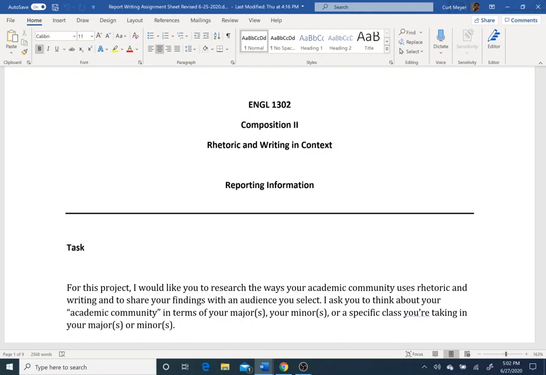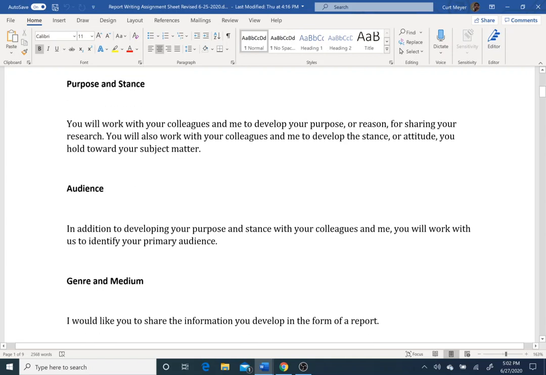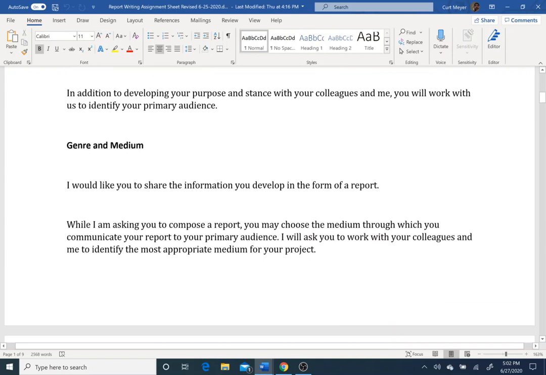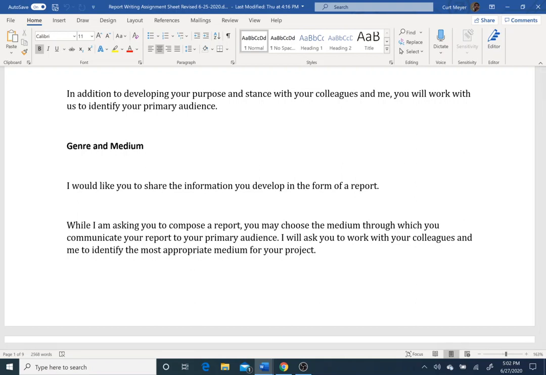So I'm going to fast forward through a lot of this. The first point that I want to make is that of audience. You need to be keenly aware when you're creating your report to whom you're writing, right? Why this particular audience, and what stake do they have in this information that you're providing? In other words, why should they care about it? And more of this as we move along.